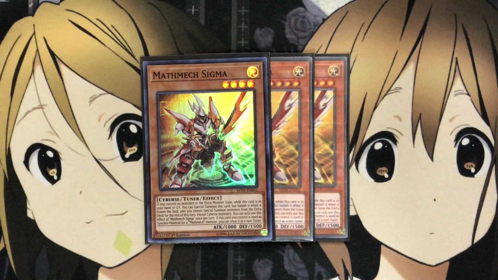With Sigma, if you control no monsters in the extra monster zone while this card is in your hand or graveyard, you can special summon this card, but banish it when it leaves the field. Also, you cannot special summon monsters from the extra deck for the rest of this turn except Cyberse monsters. You can only use this effect of Mathmech Sigma once per turn. If this card you control is used as Synchro material for a Mathmech monster, you can treat it as a non-tuner. So it all depends on the cards you open up with this card also.